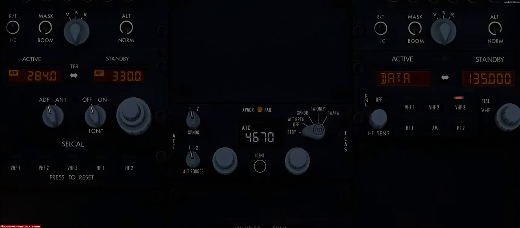It's also important to mention here as well, in front of you, you can see the squawk code 4670. You can also see on the right hand side there's a little dial that says test, with also to the left standby, ALT, and TA only. With this, Phil needs to only put it on to TA only until he gets his clearance for takeoff to go airborne. That's when he'll switch it over to TA/RA.